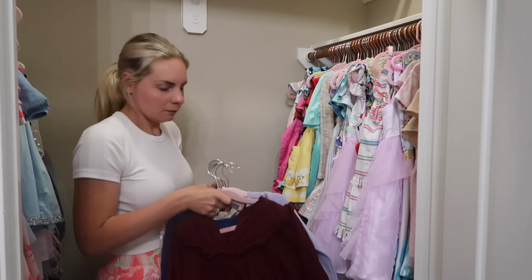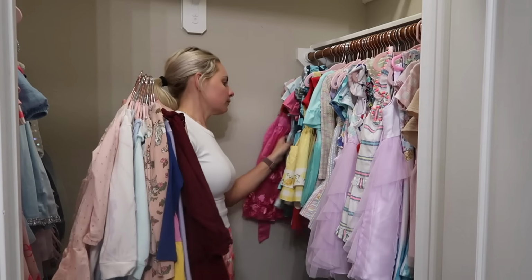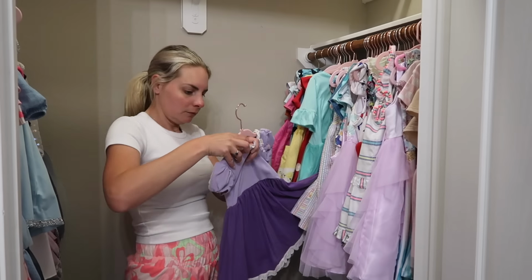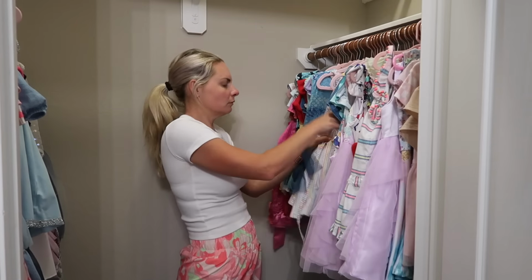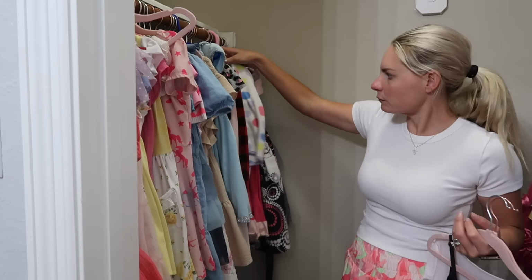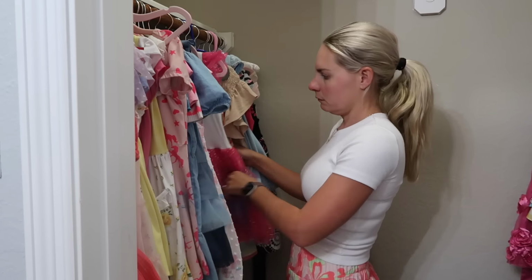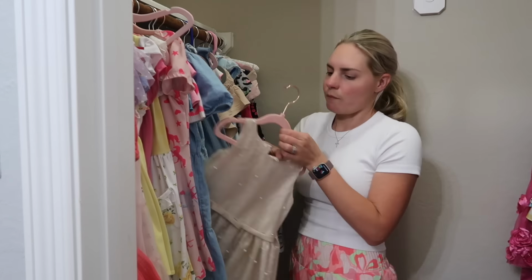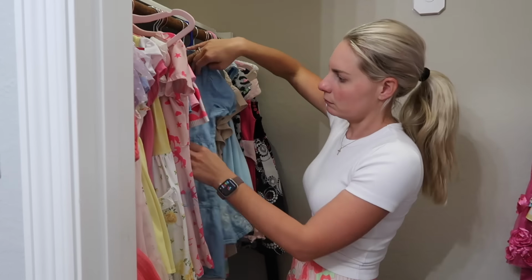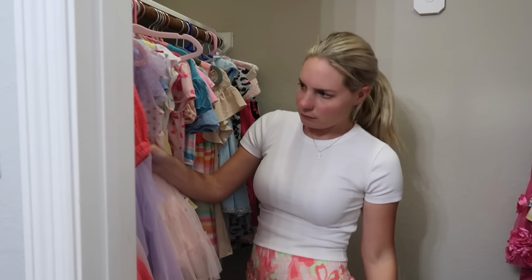The next thing I would recommend doing, and at least that I did, was I did reward myself for the small efforts. So after each weekend of getting a bunch of stuff packed, even though it felt like it was never ending, because if you start in the closets, you look around the house and you're like, it feels like I didn't accomplish anything, but in reality you did. We would go out to dinner and celebrate. We would get a babysitter, go grab a margarita, and just kind of reward ourselves for what we had done.